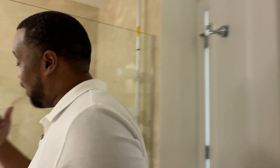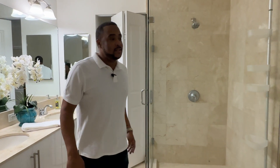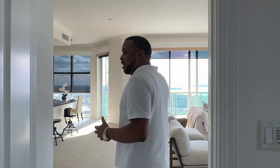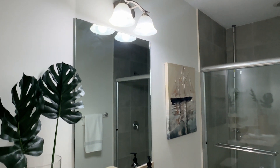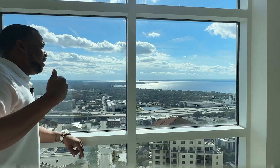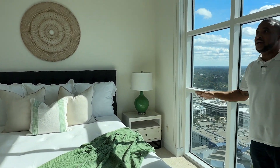Spinning around, there's a pretty nice size shower with stone everywhere — absolutely gorgeous glass enclosure. This is what you get in a condo right off the St. John's River. Moving on, we have the secondary bathroom — still beautiful finishes, gorgeous countertops, and glass features. And then the second bedroom — if you let me come over for Thanksgiving and sleep in a room like this, I'm not leaving. It has a king-sized bed, which speaks to how large this room is.